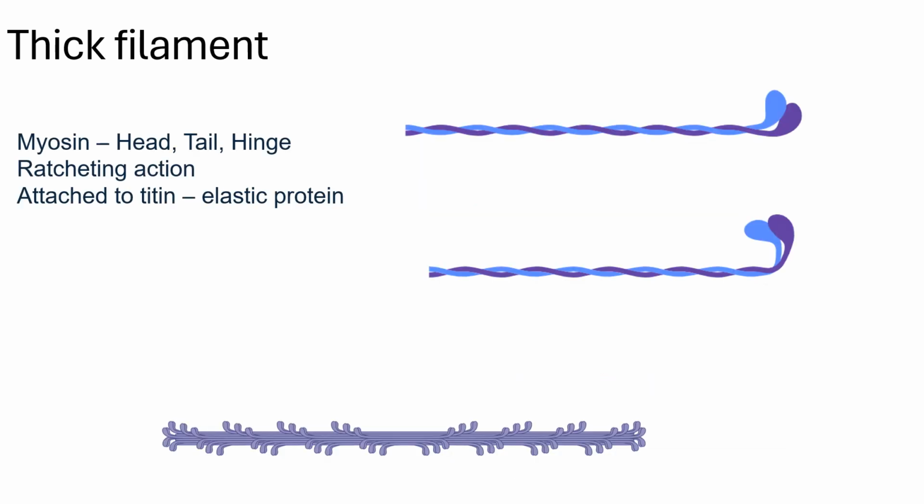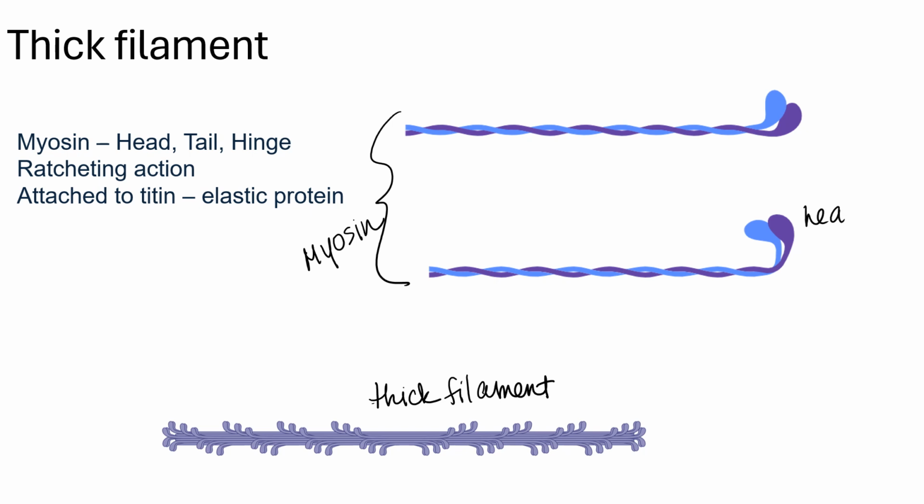The thick filament is a myofilament, which is a very tiny protein within the myofibrils of a muscle fiber. And down here, this is a picture of the thick filament. The thick filament is composed of a small protein that is called myosin. And this is a picture of myosin up here. Myosin proteins have a head, and they also have a tail. Actually, they have two heads and two tails that are all wrapped around each other.